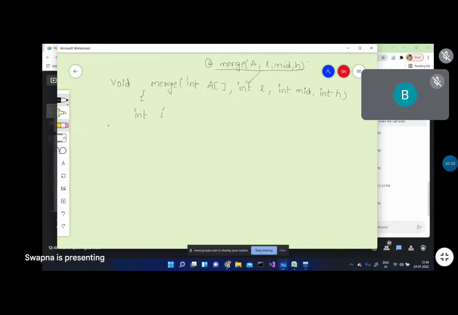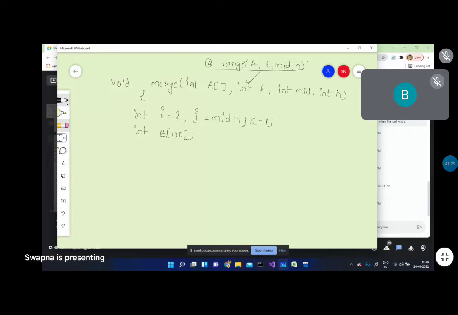I pointer should point on low, J pointer should point on mid plus 1, and K pointer should point on 0. K is the new array. Take a new array. No 2 arrays, students, only 1 array. A array elements are copying into B and B again saving back to A.